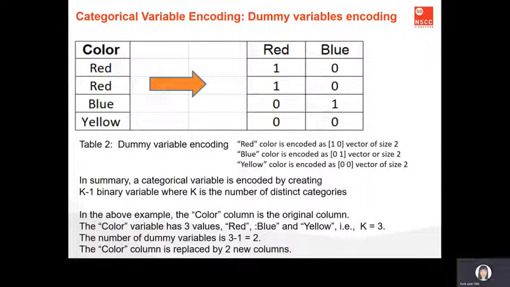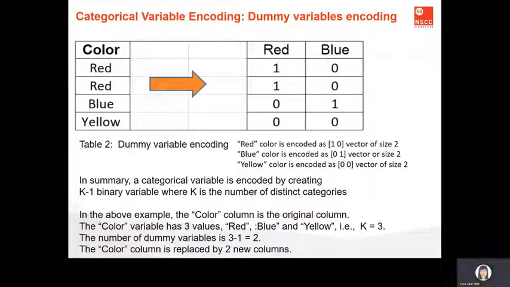The number of dummy variables will be 3 minus 1, which is 2. So now the color column, whereby there are 3 labels, is now being replaced by 2 new columns.